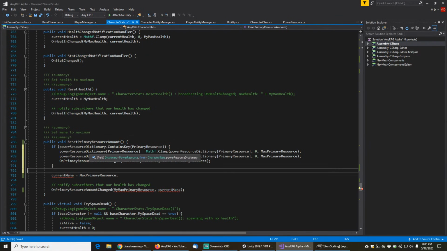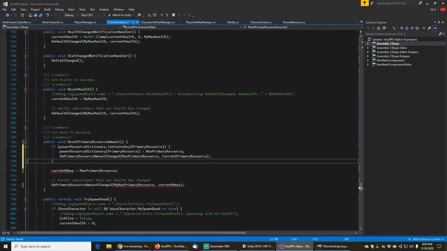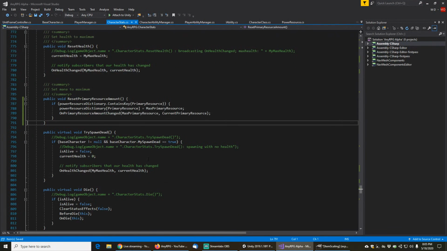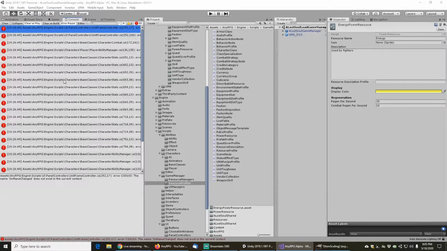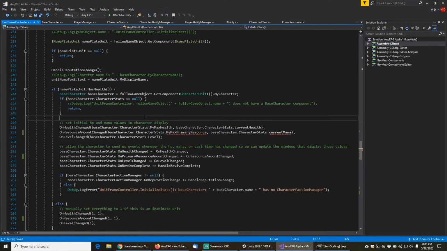Then we'll perform the dictionary check, set the current value equal to the max primary resource value, and then send out the notification with the current amounts and the max amounts. Okay, good. And quite a few hard-coded assumptions with regards to mana in the engine. And it's actually really cool to be getting rid of those.